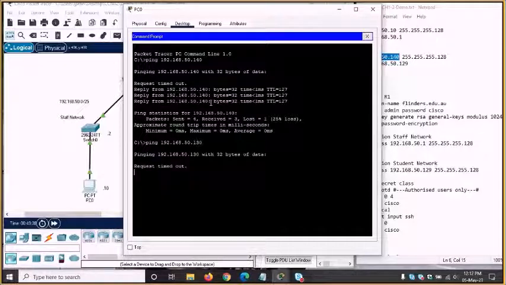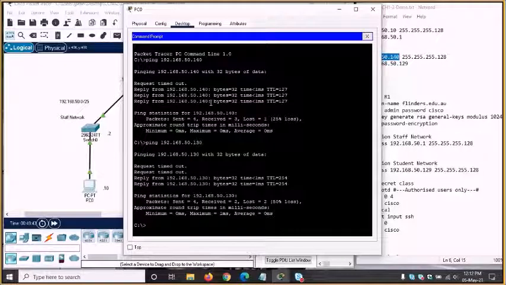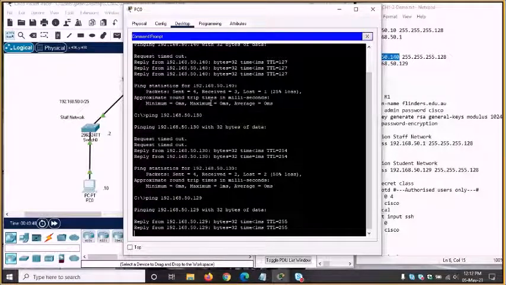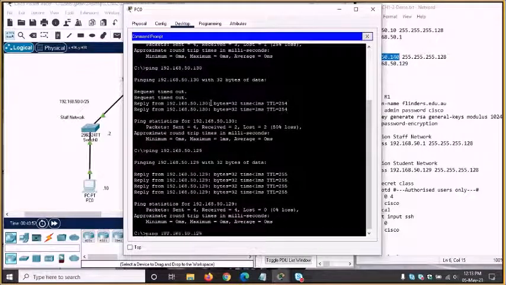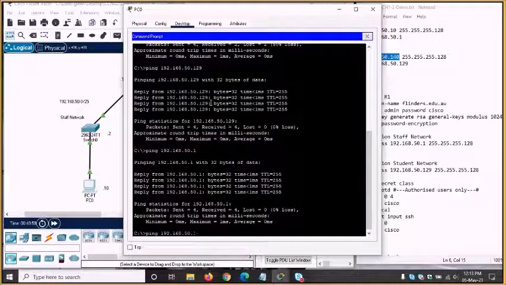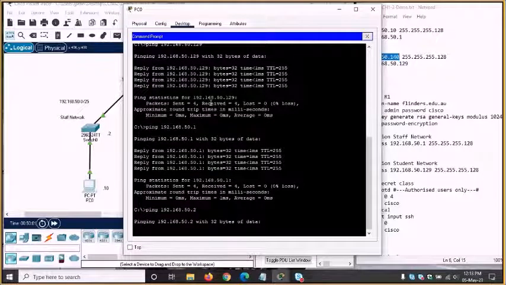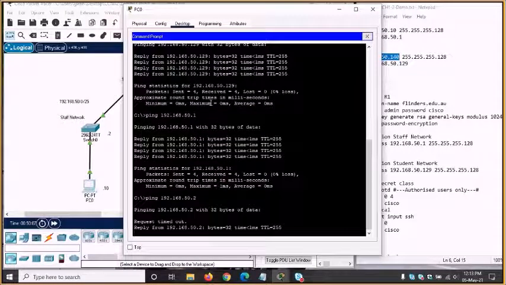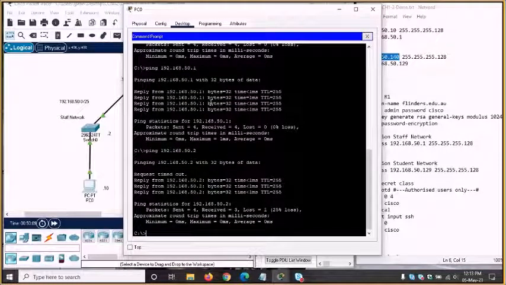But should work. Waiting. There we go. And of course the router on the other subnet is 129. That works nice and quickly. The router on its subnet is this one. The switch is .2. Again, slow with ARP, I think. Oh no, not quite as bad. So that was all very successful.